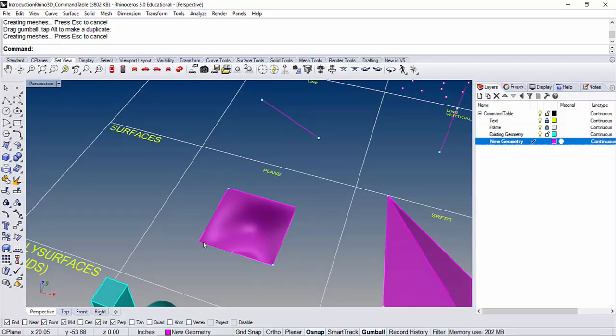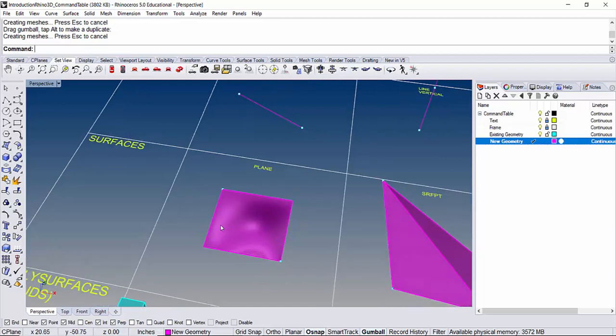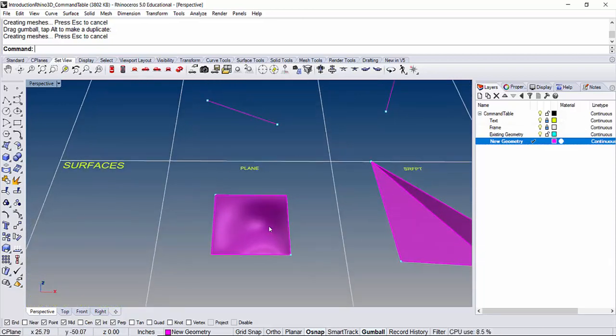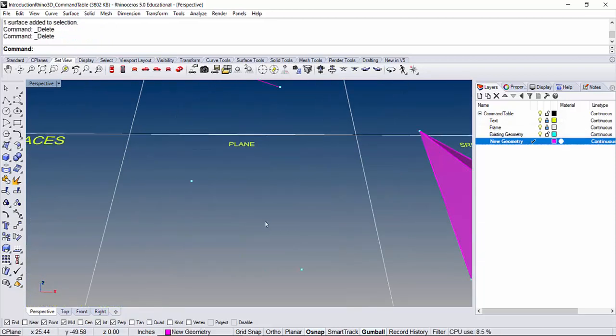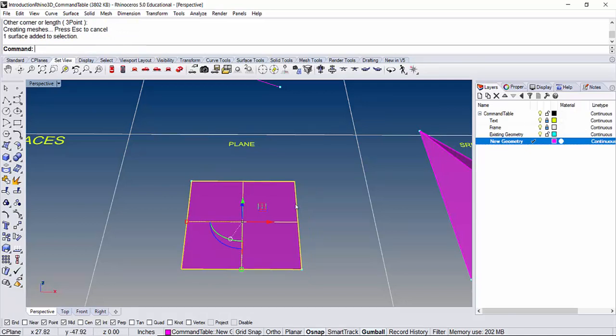Should I try this one more time? Rebuilding this curve, all right? So I'm going to start from this one more time, right? So I'm going back to plane, and I'm going to use the command which is plane, and I'm going from a corner to a corner, right? So this is a rectangular surface, right?